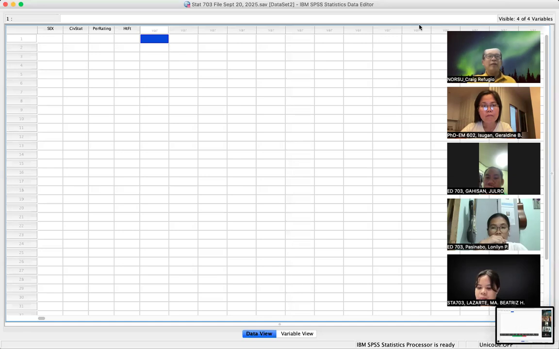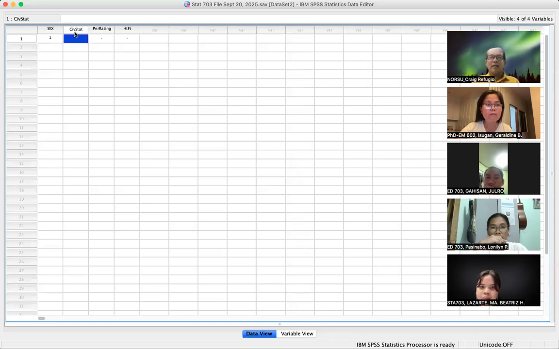When we do the encoding, if we know that the respondent is male, then we type 1. If the civil status is single, we type 1 also. If the performance rating is excellent, we type only 1. And if the height is 5.1, then type 5.1.